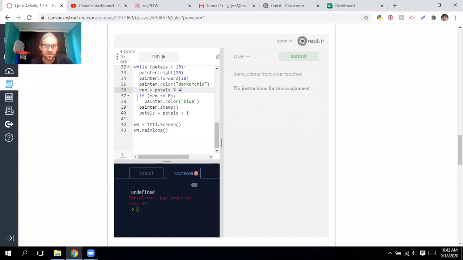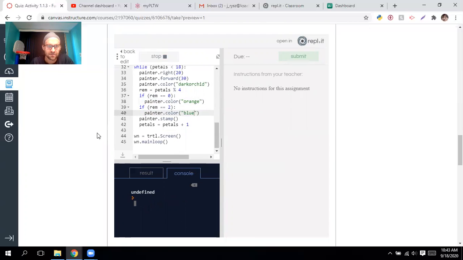Okay, so let's divide by 4, and if the remainder is equal to 0, we'll make the color, I don't know, orange. And then we also have to check, and this could be nested in or we'll just make another separate if, if the remainder is equal to 2, we can make it blue.